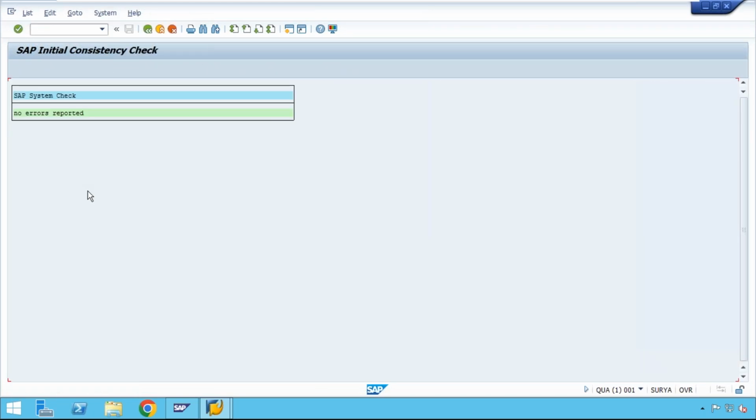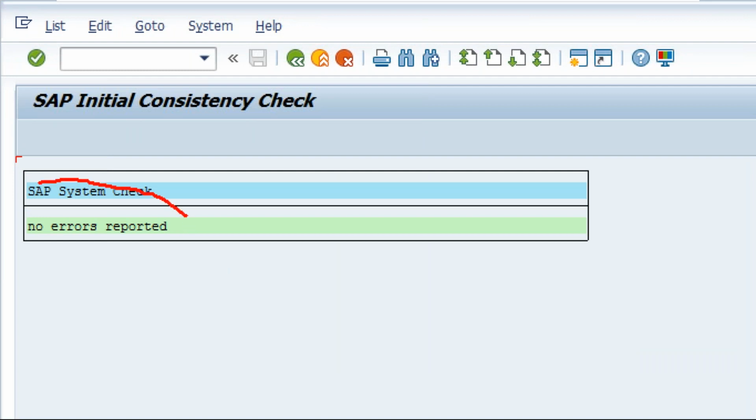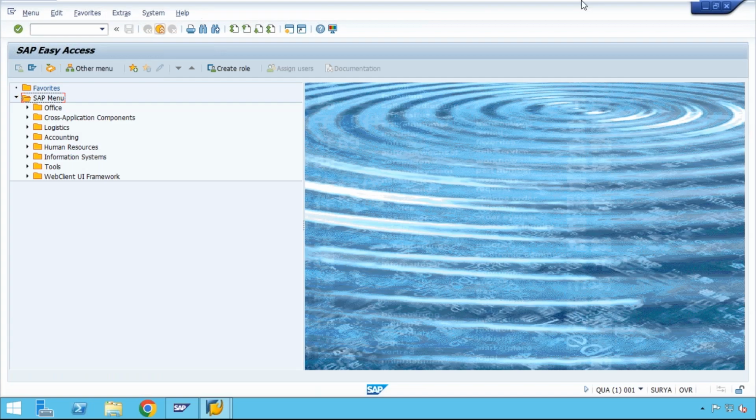See here, no errors reported. So everything is fine. We don't have any issues. We have the correct connection between the SAP, DB and OS. No errors are reported.